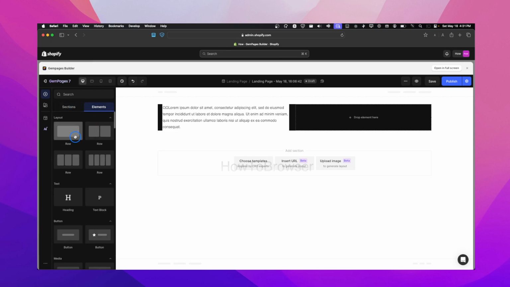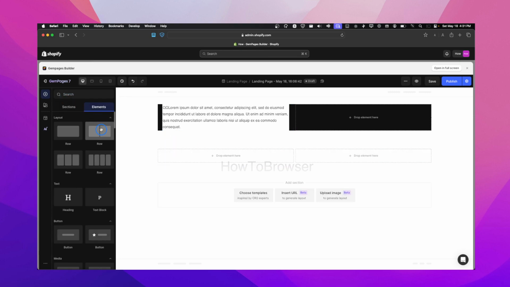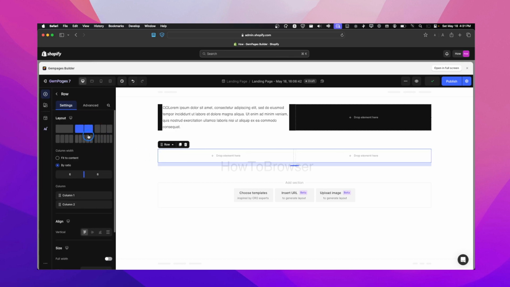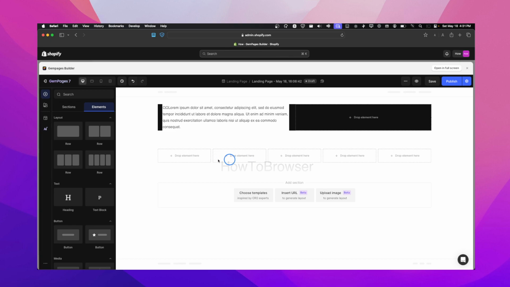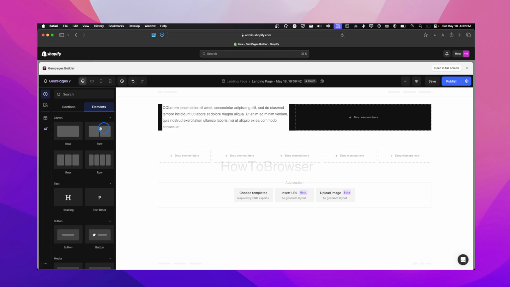And now here in elements, you can add a row from here, but you can also add a row with two layouts. Right away, instead of just selecting it and then changing the layout from here, you can add multiple rows right away with 2 columns. And that's basically the layout, and it starts with the layout and the row when we start a website. So they're really fundamental when we're building a website, because they really help to structure your content effectively.